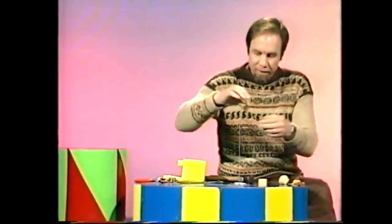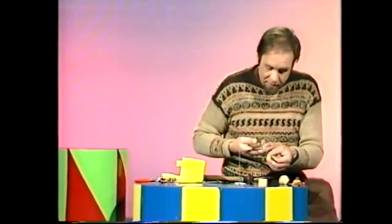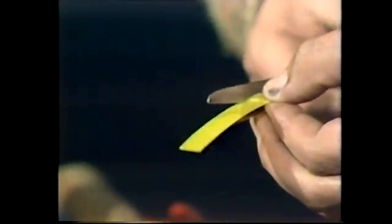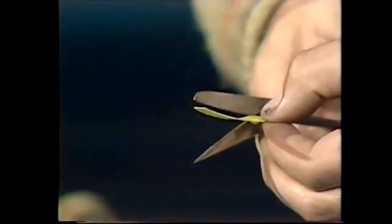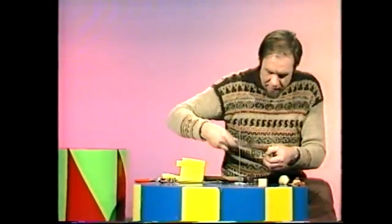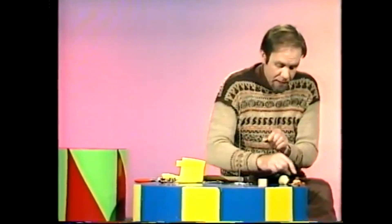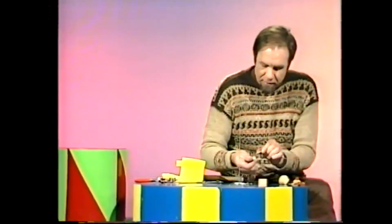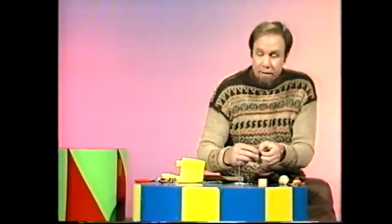Next thing you do is take it off and trim it. You cut it from being a square or rectangular shape into the shape of a clock hand — down to a point there, turn it over and do the same. Because that part is now going to be your spring. Each one of these ends up slightly differently, so you'll have to test as you go. But about that stage, get a ball of plasticine about the same size as the end of your finger and jam it on the end of the clock hand.